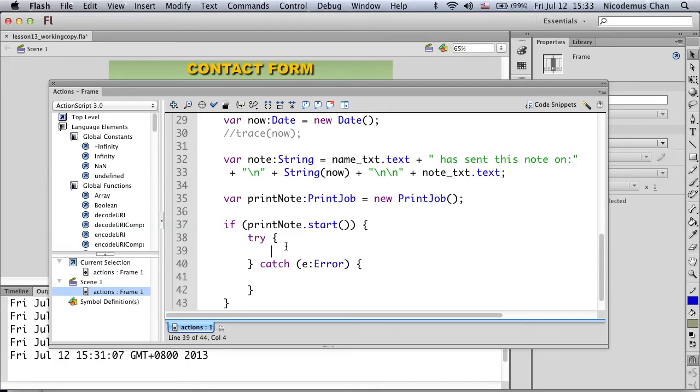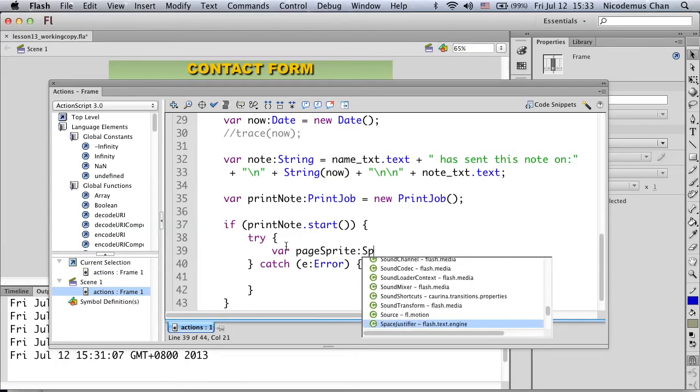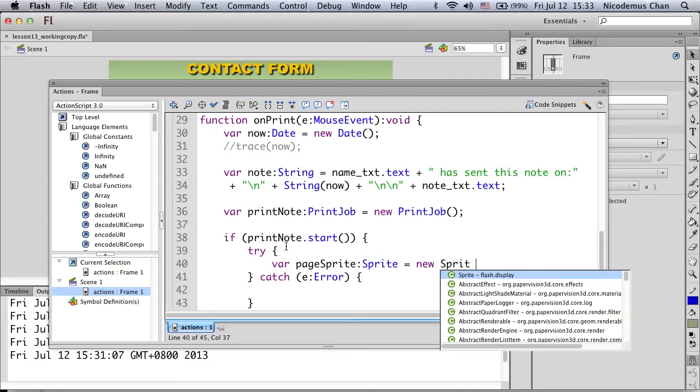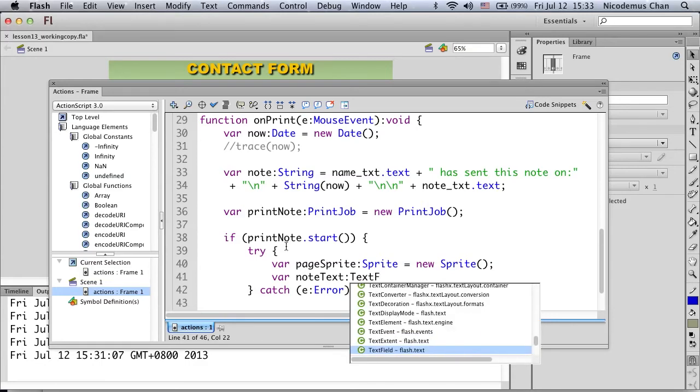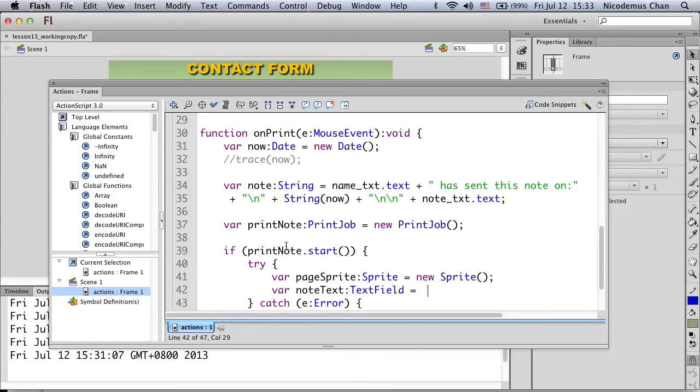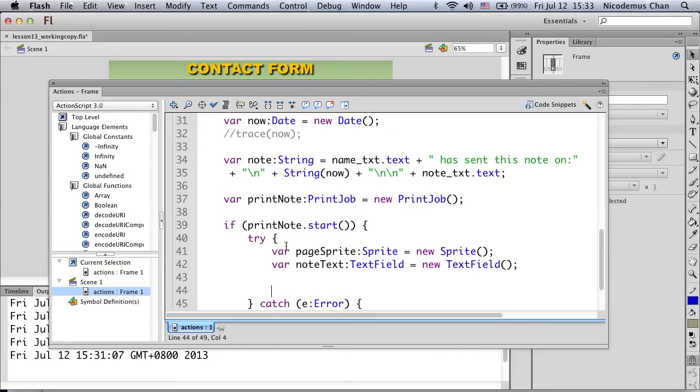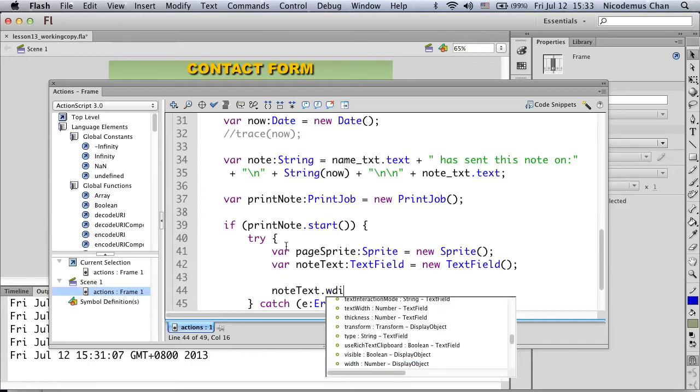Okay, so next we've got to put here page sprite, new sprite, var note text field equals new text field. And we've got to set the values here.